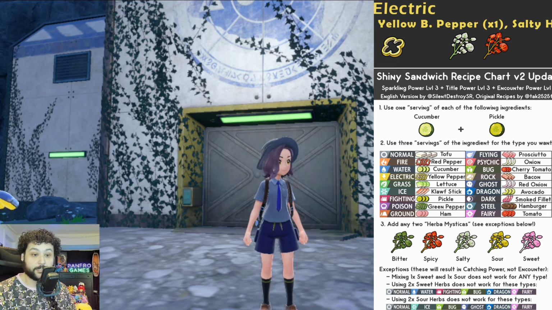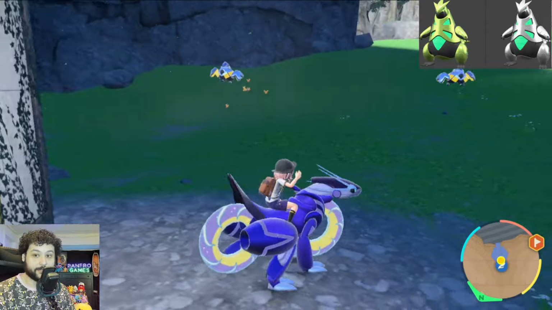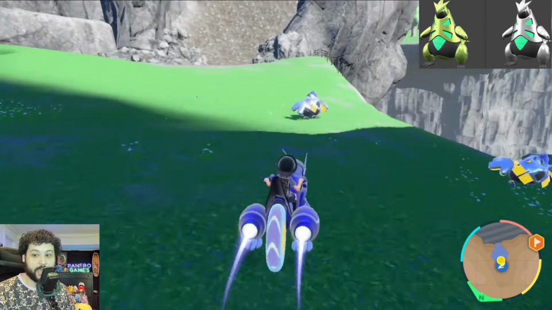So our next shiny hunt is going to be Iron Thorns by using an electric type sandwich. So if you just did the Iron Hands, then you can easily just continue your sandwich. And from research area 2 right here, we're going to be going up and to the left. And there's a bunch of other Pokemon that do spawn. There's the Pawmi line, Raichus, Iron Thorns.